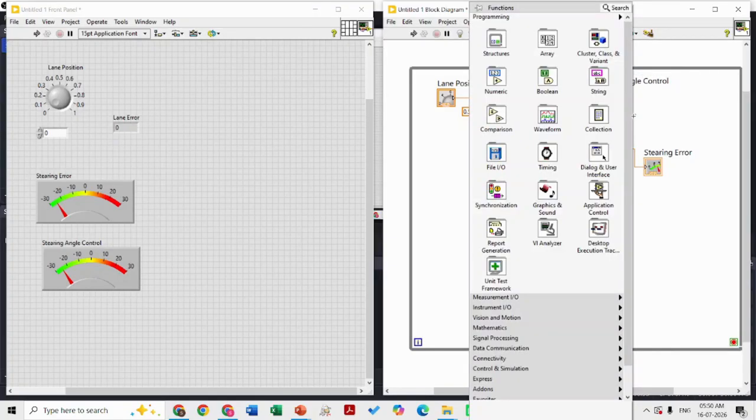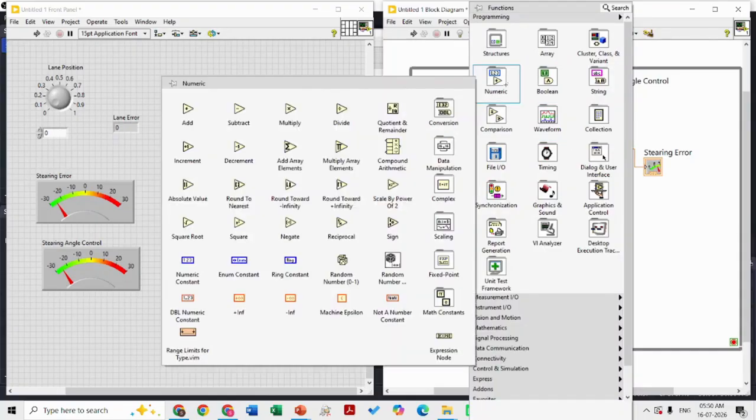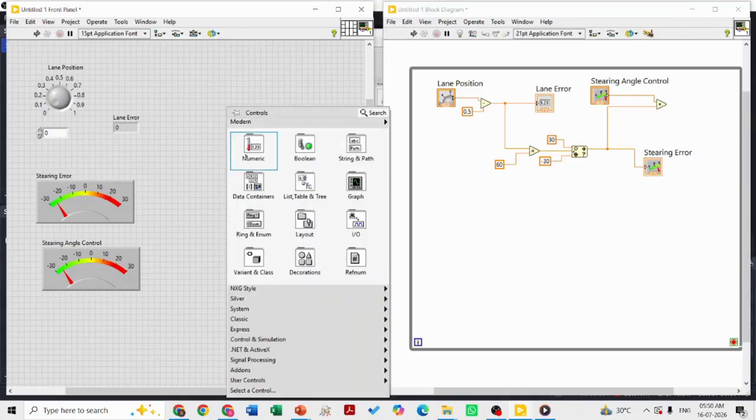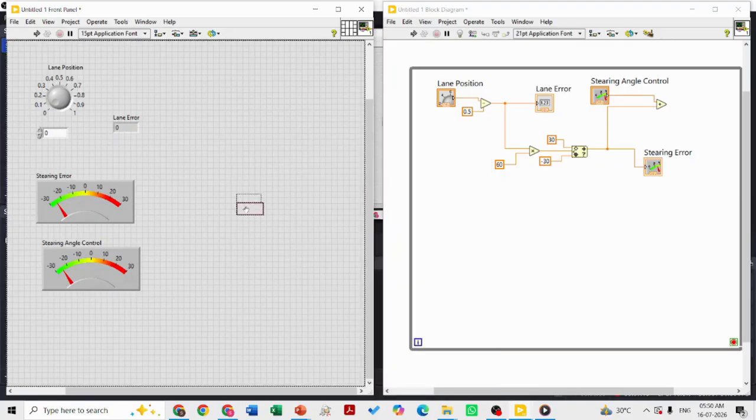This value is added with the numeric, so an addition is needed. I put an adder connected to this updated control. Now it displays the new error, using a numeric indicator.